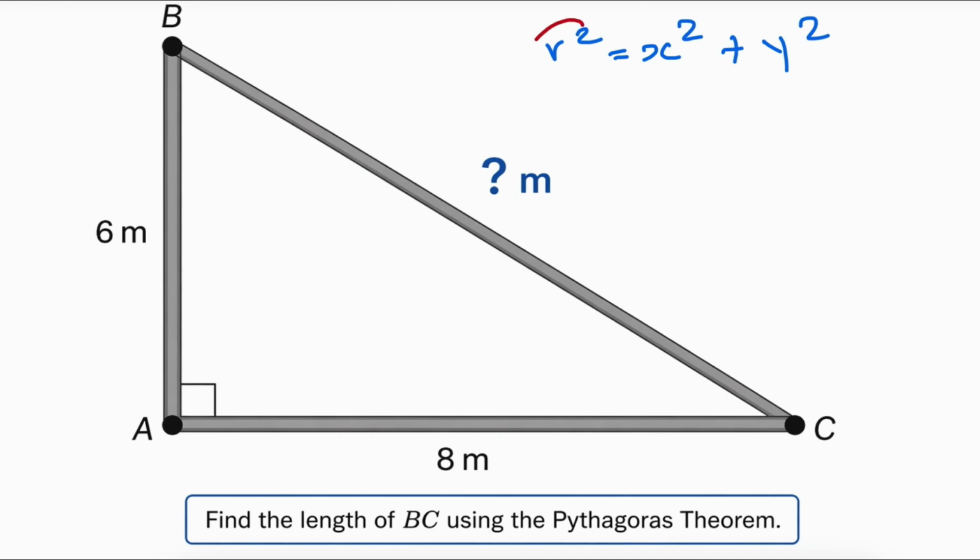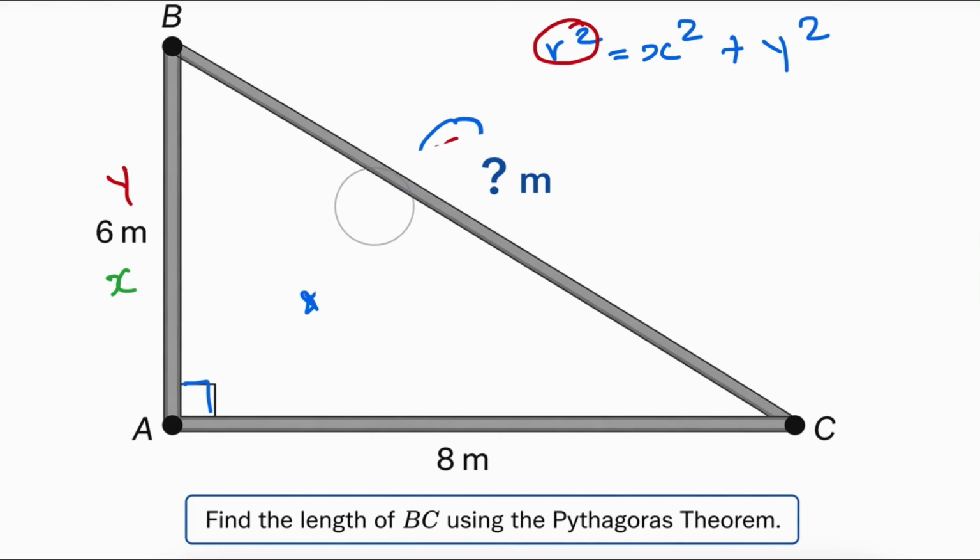Consider that r squared represents the hypotenuse side, so the hypotenuse side is represented by r. The other two sides really don't matter, because you can say this side is x or that side is y, or you can interchange them and make this one x and that one y. But what is important is that r is always the hypotenuse side, and the hypotenuse side is always looking at the right angle, which is this angle of 90 degrees.